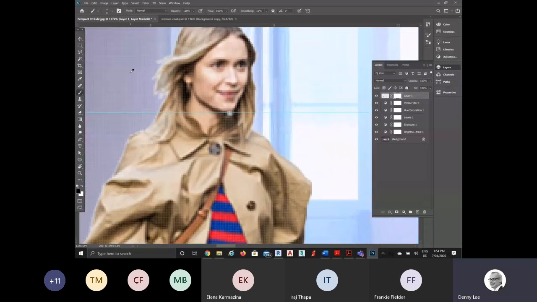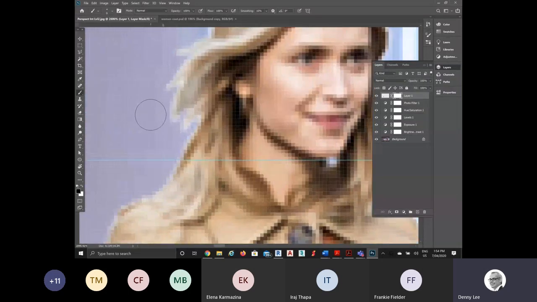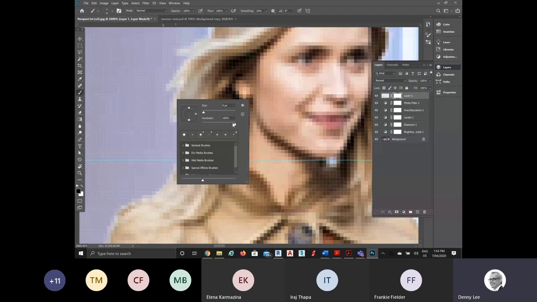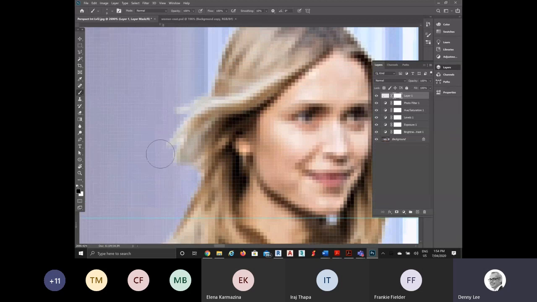right, so you can see there, that would be quite difficult to go around. There's a lot of detail there. So that's when it helps to have a softer brush. So if I reduce the hardness right down to, let's say, 30%, now I've got a nice soft edge to my brush. Go in around the flat edge. And again, we can give it a bit of a haircut. No one is going to know.